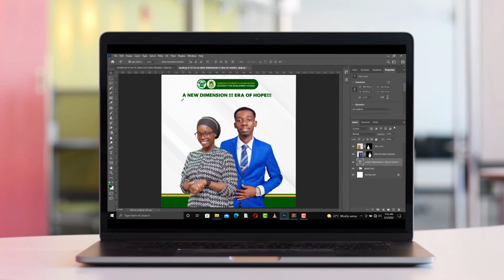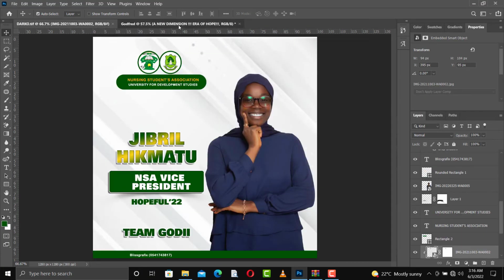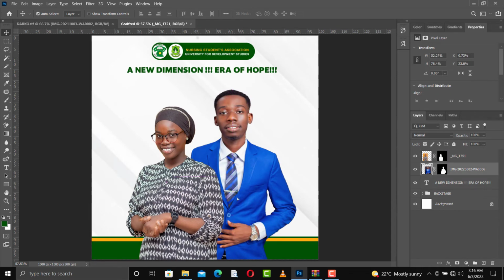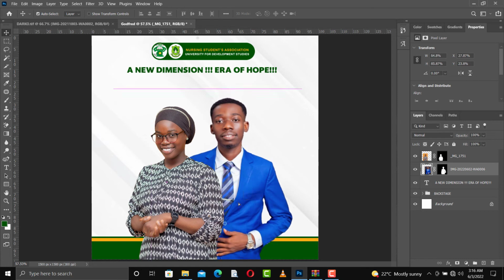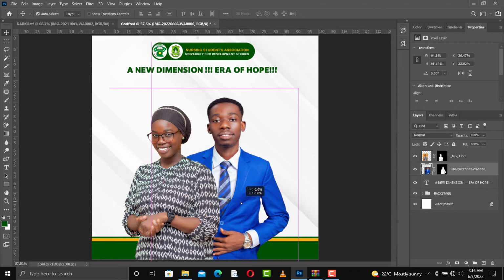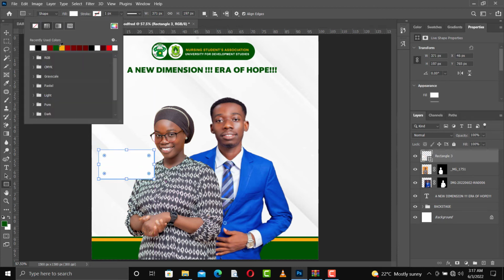So from here, let's change the view so that you will see everything well. Back to my view. So what we are going to do next is add the name of the lady and then the name of the guy. So I'll just do some positioning and adjust them all. From here, I'll go in for some shapes and some text to add. So I'll go in for this rectangle tool, then I will draw a nice rectangle here like this. I want to get the round edge.